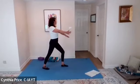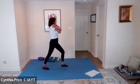Cross your arms one over the other. Grab a hold of your shoulders. Now take a soft breath in here. Breathe in. And then as you exhale, pull your shoulders down, engage your core. And then one more like that. Inhale, soften. Just let the whole body soften. Feel the breath fill. And then exhale, pull your shoulders down.